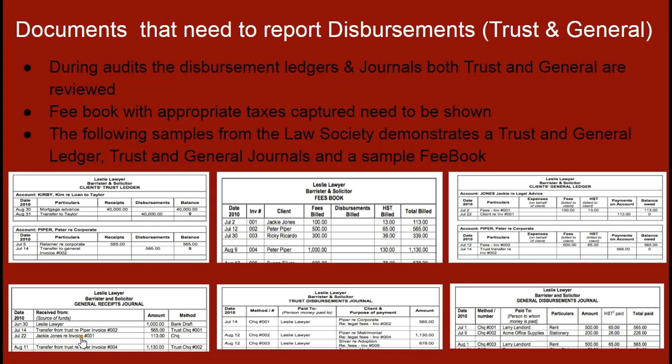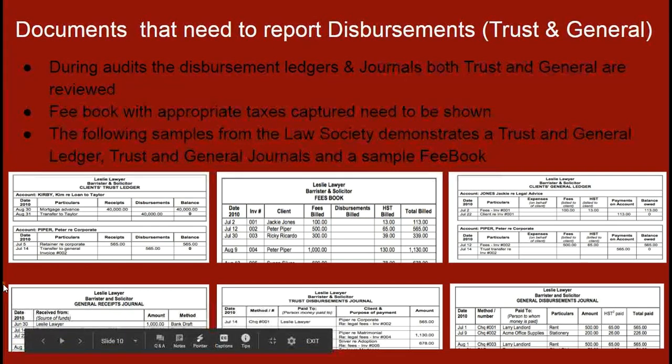Behind the scenes, all of these transactions that you've captured, now the Law Society would like to audit you, of course, on a frequency basis to ensure how you've managed the different dollar amounts, the monies involved. And there are different documents that tell a story, and through these different documents, the Law Society would like you to tell them the story of how you managed money coming in and leaving your office. Documents such as your fee book, documents such as journals, ledgers, disbursements journal, both for trust and general.